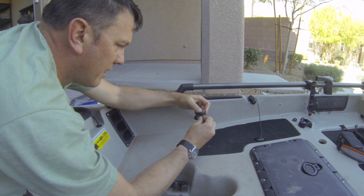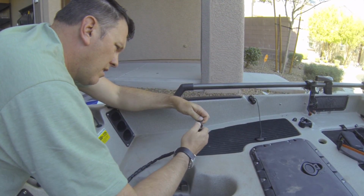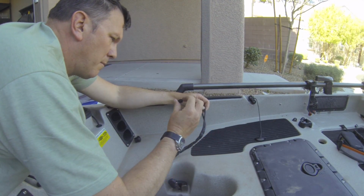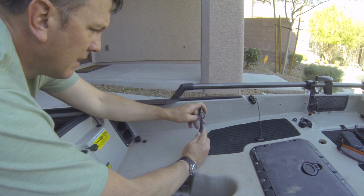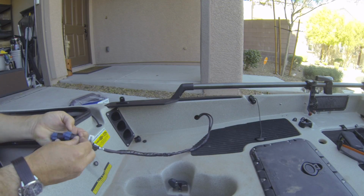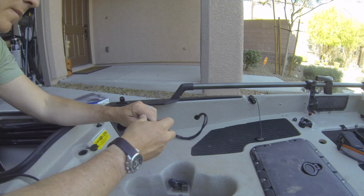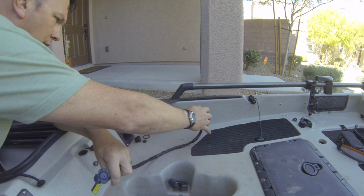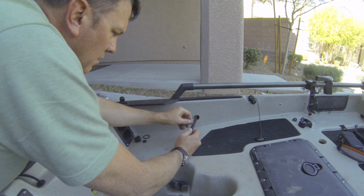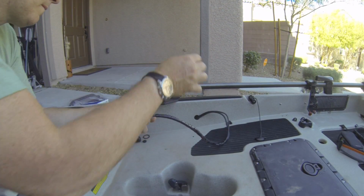There's this gasket here, and then this is the bushing for the through-hull grommet. So I'll take that off, make sure we don't lose that. I'm gonna be reusing that. Pull this gasket off. Pull these plugs out of here. Set that off to the side. Undo my spiral wrap. And I'm gonna need a knife for this.